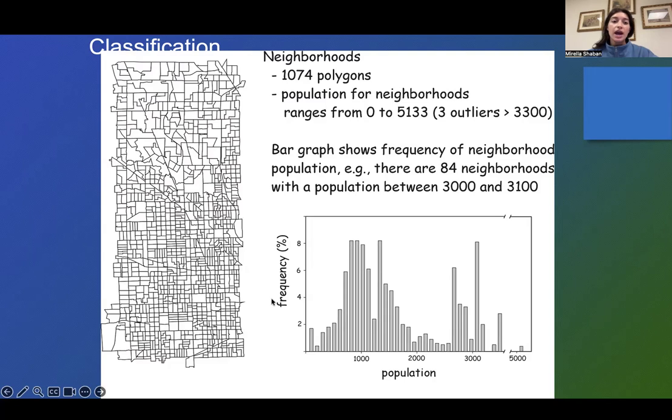So essentially, we have a population ranging from 0 to 3,300 with 3 outliers that hit a maximum of 5,133. Our bar graph shows the frequency of neighborhood population; in a sense, there are 84 neighborhoods that have a population between 3,000 and 3,100. You see that little blip here? That is showing us a population between 3,000 and 3,100.